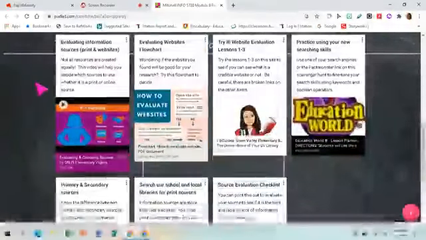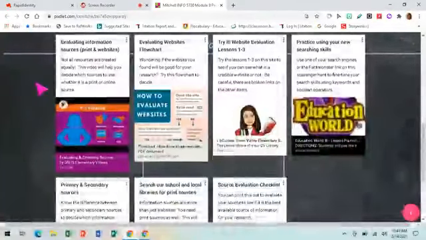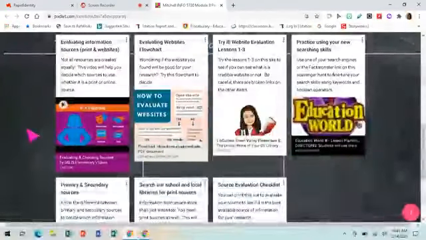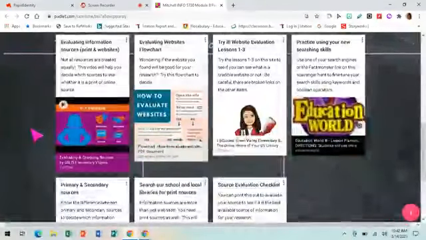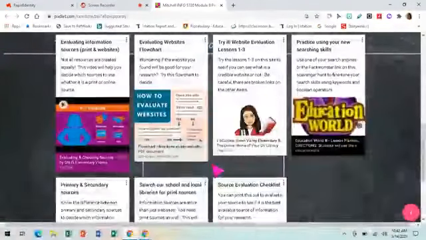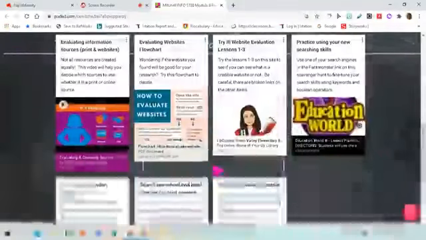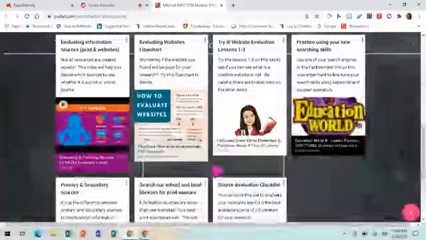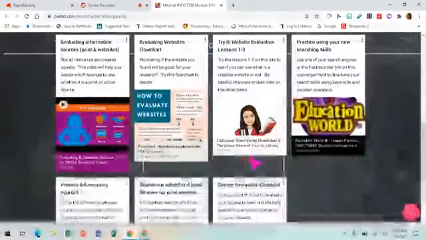So, not all sources are the same. You have to think about what is the purpose of this source. And so, this video is going to help you determine what types of sources, whether it's print or online, are going to be best for you. Over here, we've got an evaluating websites flowchart. That's an easy, quick infographic to show you guys how you can see if the website might be good for you or not. And then you can try it.